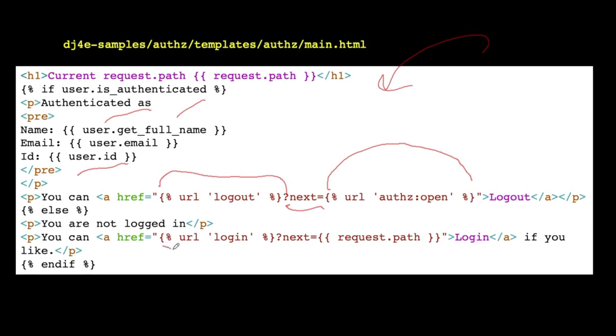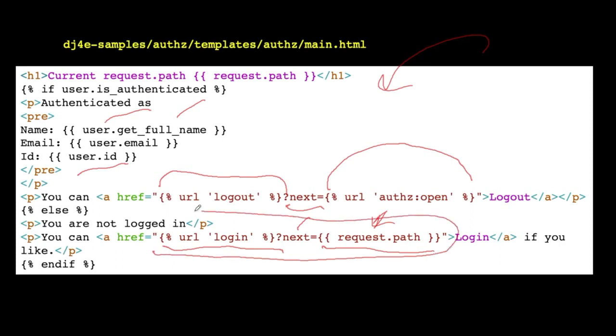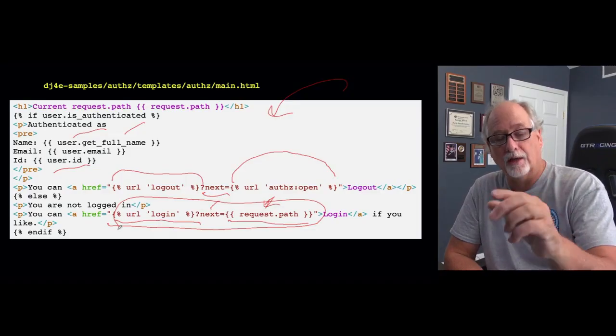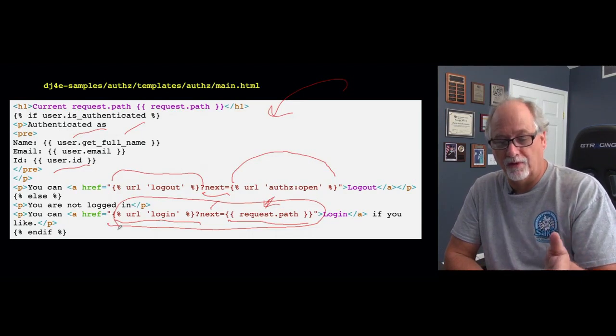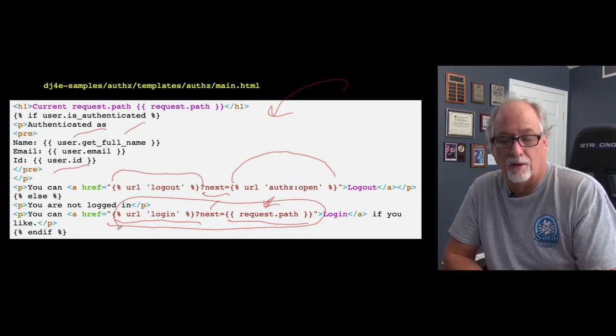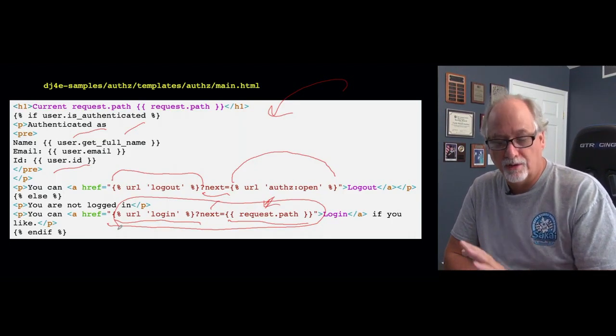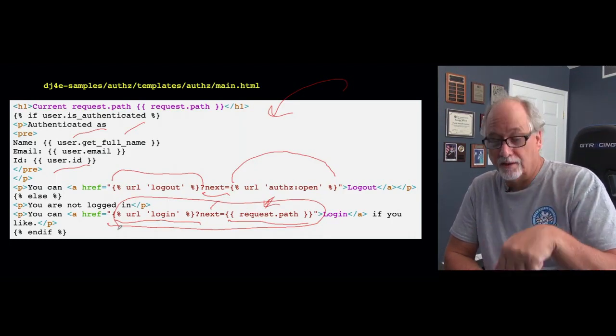Another way, let's say in login, we're going to get the login URL and send ourselves back to the request path. The request is another one of these things that's dropped in automatically for us. That is the current URL of the view we're at. So in a sense, this is a contraction that says go ahead and go to login, and when you're back, come right back here. So login will log in and then redirect back to this page that we're on, whatever the page is, because this little main.html is used in a couple of my different views. So request.path is like come back here. That's a good pattern to know, to just say log in and come back to this current path when you're all done.